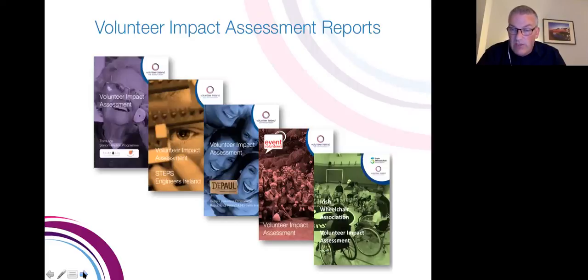But each one of those reports has helped, and if anyone is interested, I can send one of them on to you as a sample, just so you can see the type of data that's in there. It's helped them to identify what they've done well and where the areas for improvement are within their programmes. One of the things that came out of the DePaul one and the Third Age programme was around their training. They discovered that the training provided to volunteers was excellent, but volunteers were finding that it was all front loaded.